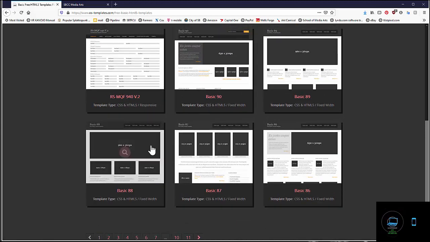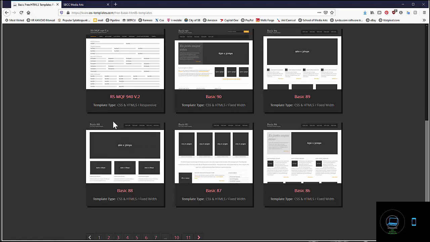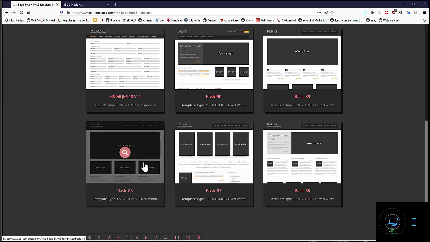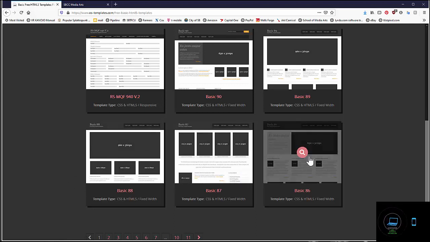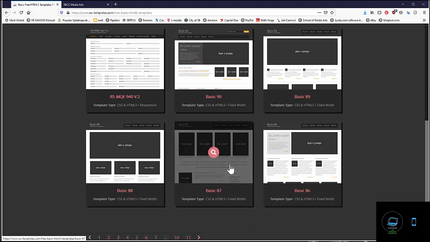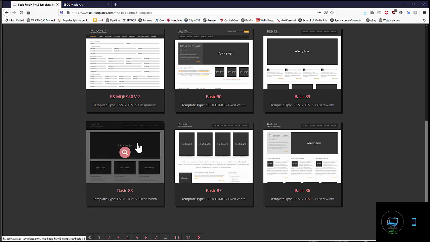So in order to create an actual website, these templates here are going to use smaller pages. They're not going to use scrolling pages. So what you would do here is pick out several web templates, designs for your different pages that you're going to have or that you would want to use. That's totally up to you, and then you would link them together is how it would work. I will show you how to link pages together, but I'm not going to make more than one page on this tutorial.